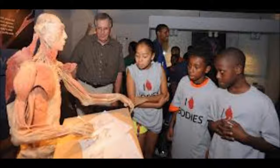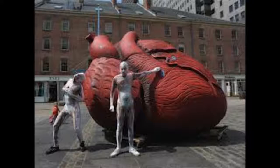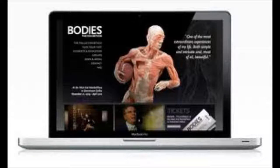Looking to the heart. Today we're going to be heading over to the South Street Seaport exhibition space, and I think that's the name of it. We'll walk across the street to check that out. We're going to be seeing a very unusual exhibit today. We're going to be checking out Bodies exhibit, or Bodies the exhibition, and again we'll clarify just what the title of the exhibition is. It's highly extraordinary.